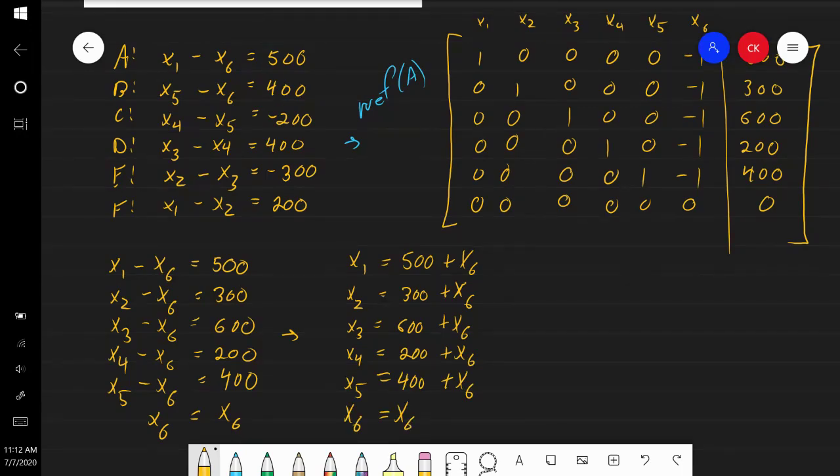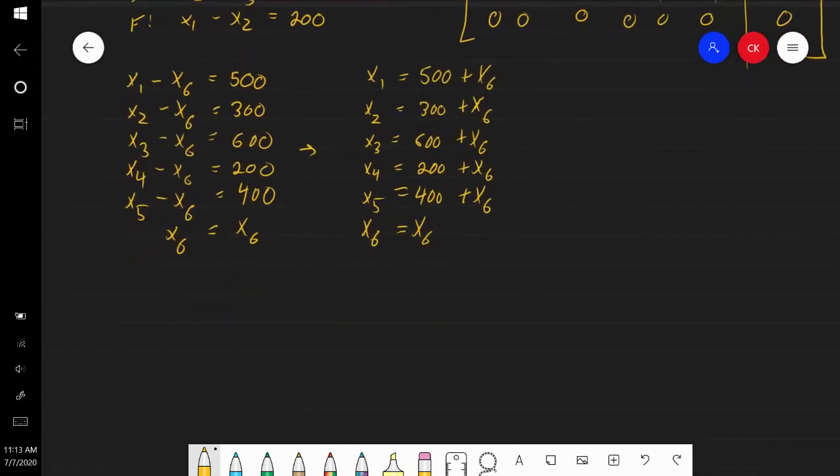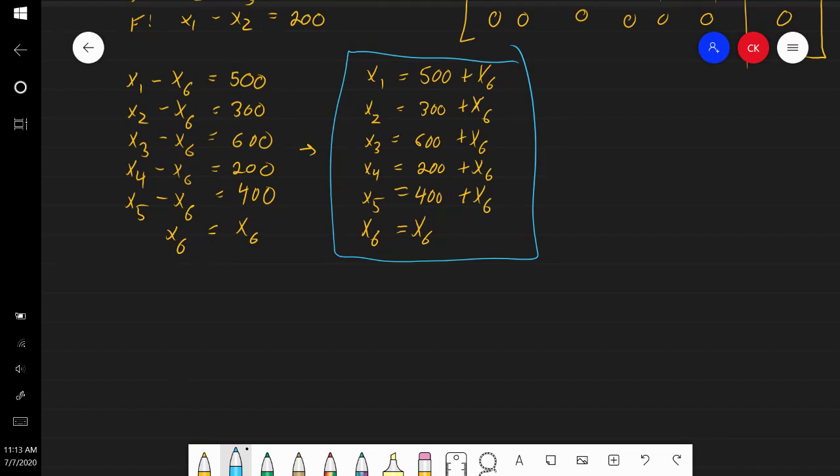So there's a distinct difference here between the roundabout and a typical street grid. When we look at the possible solutions for x6, there's really no limitation on what x6 could be. Clearly, if we want the roundabout to continue through, we better have it have some carrying capacity. It can't really be zero. But nonetheless, as long as it's bigger than zero, the roundabout is functional. And in fact, in this case, it seems to indicate that x6 could be as large as it wants, as long as we make the carrying capacity for the rest of the roundabout sufficient. We can carry as many cars as we like.